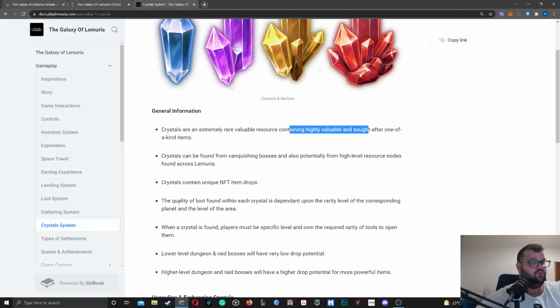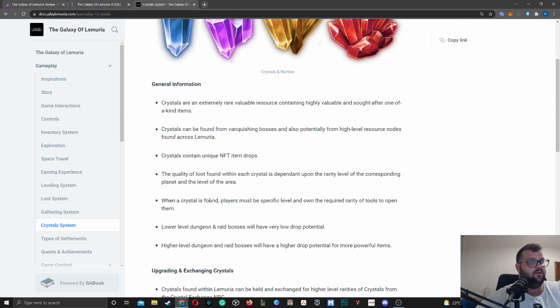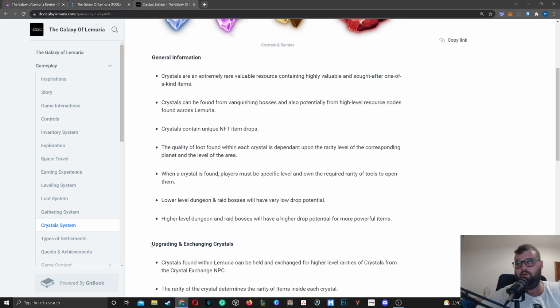Crystals are NFT drops. They come in different rarities. In order to use it, you have to have the appropriate level. Lower level dungeons or raid bosses will have very low drop potential. So you need to fight higher level.